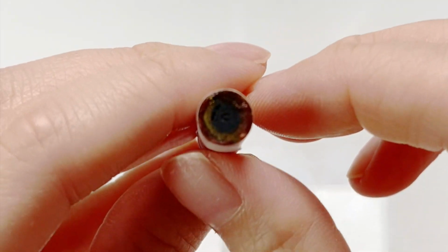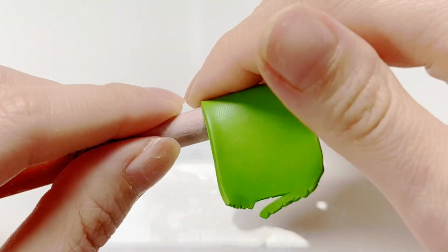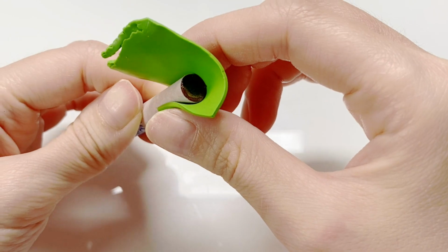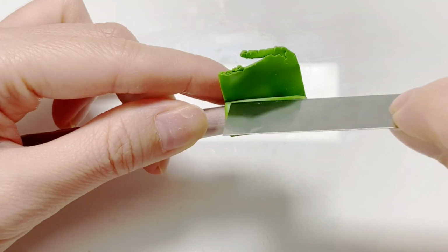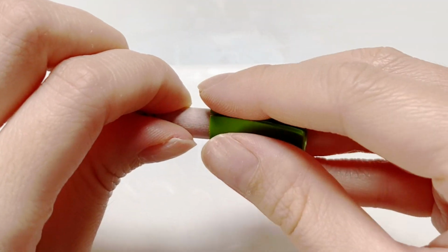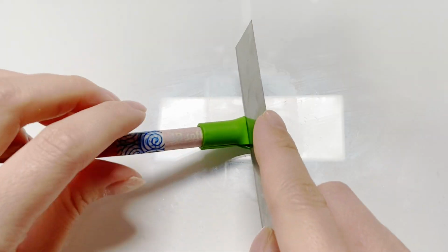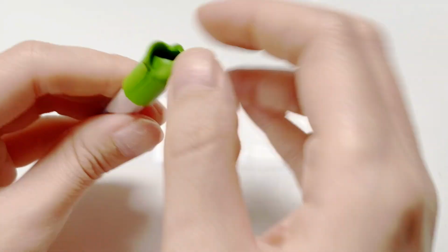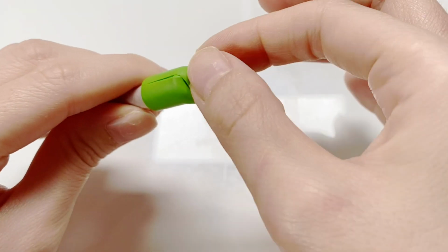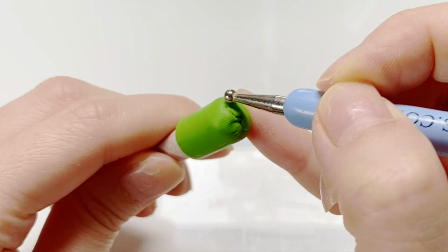And since I didn't tape the top part, I'm going to first wrap the clay over that open flap area to secure the tightness, and then cut off the excess. This is a tiny bit over the ½ inch pencil mark because I wanted to give myself a little room in case I made a mistake. Now, when sealing up the ends, make sure that there's no air trapped inside as much as possible. And then soften, blend, and straighten everything out.